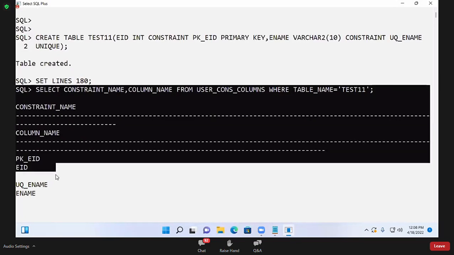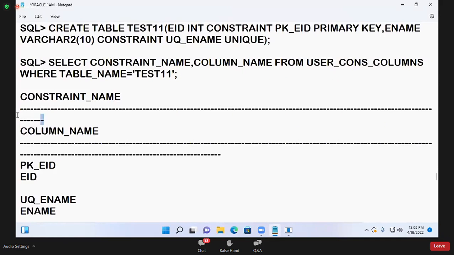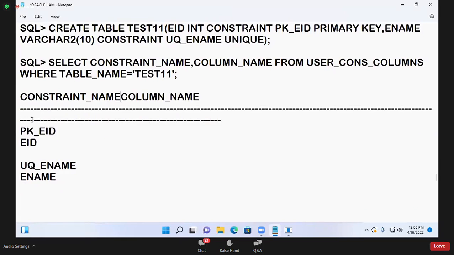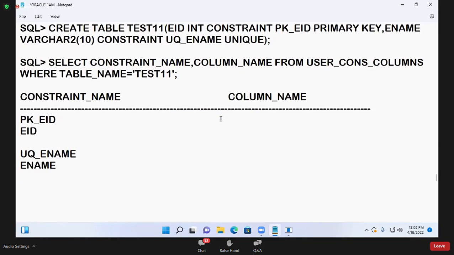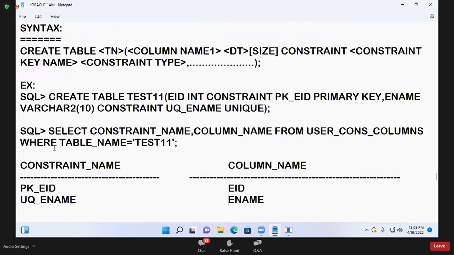After that I just call this, and for your understandable format I just designed this. Syntax, below that the example, and after that how to see my constraint details.